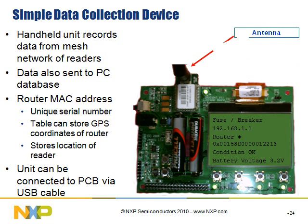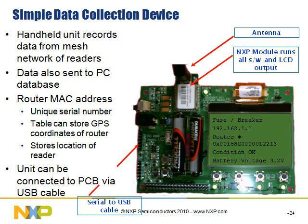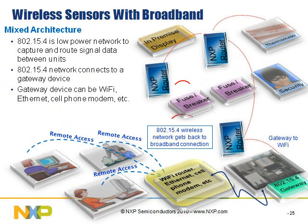Data collection devices, here is an LCD board that is in the development kit. It can be used to monitor the data. You can walk in on the network and use it to locate fuses or breakers. Maybe you have an IP address or a MAC ID that you're reading, and you can read off the condition of the devices.